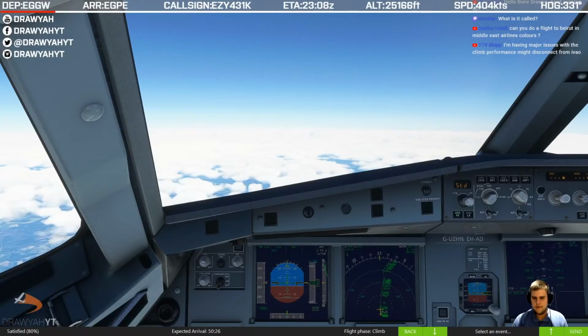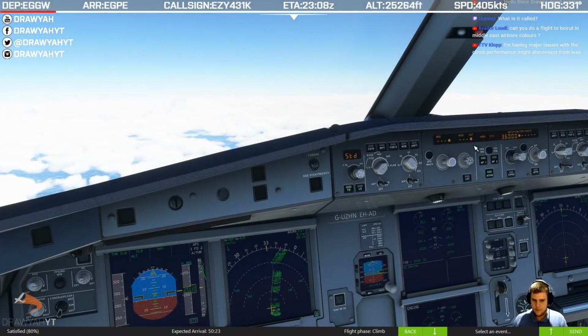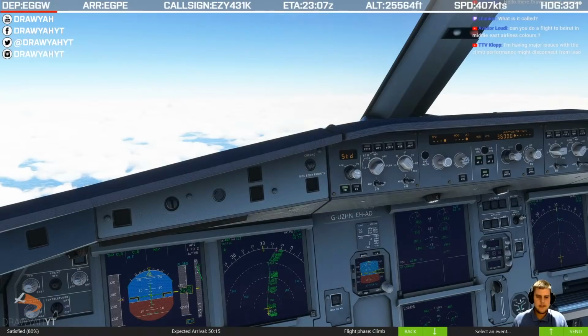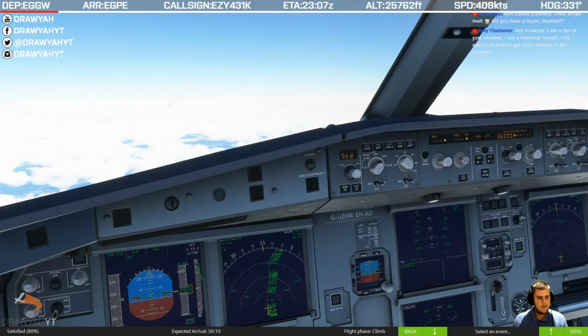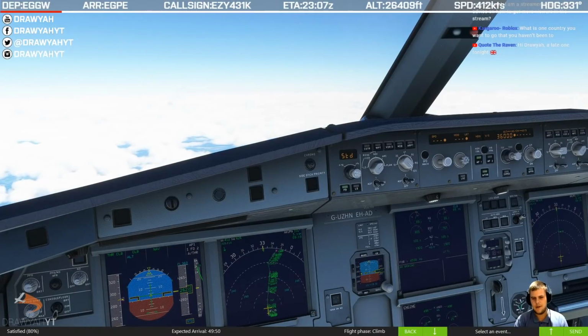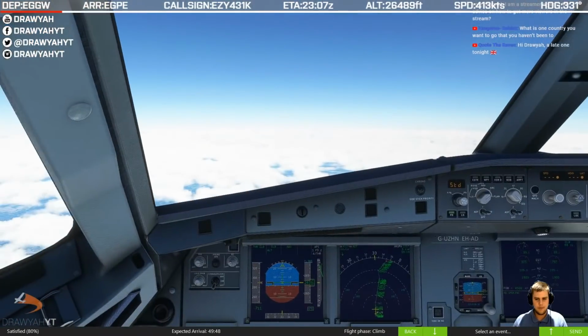LNAV and VNAV in the Microsoft A380 are pretty good at the moment. We're on full LNAV and VNAV, and the aircraft is pretty much okay with that. In terms of descent, it's still following, what's the word? I talked about it in the tutorial I recorded yesterday, and I've already forgotten. It's still following predefined routing as opposed to actual proper VNAV, but it still does the job pretty well.